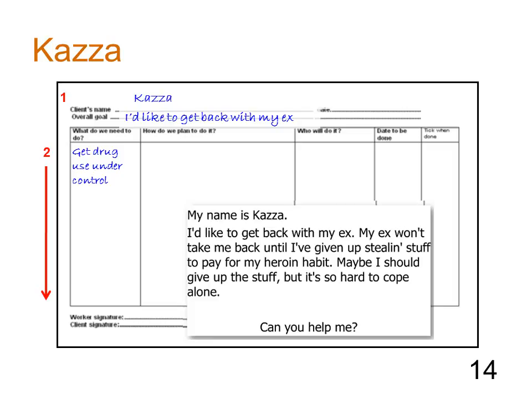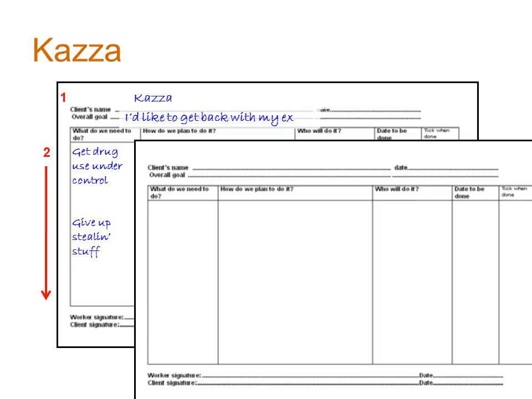What was the second one? The stealing. Giving up the stealing, yep. We're not doing these in order. It's just capture each of the issues. I'll get to the order in a moment. So the drugs under control, the stealing under control, and what was the third? Trying to cope without the drugs. Learning to live without drugs, because there's a whole lifestyle that goes along with that. Is that what you're suggesting?